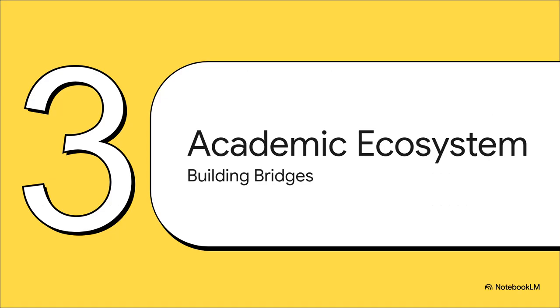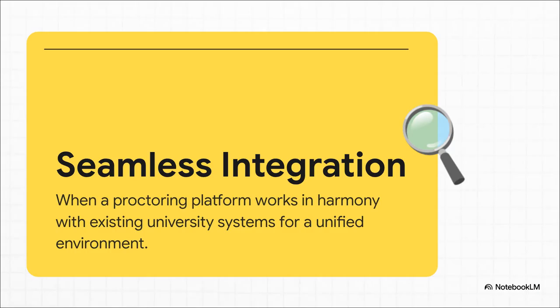So the big question is, right? How do we escape that frustrating island and get to the promised land of a seamless ecosystem? That's exactly what we're going to talk about now. It's all about building bridges between your systems, not more walls. And the key to all of this is one core idea: seamless integration.